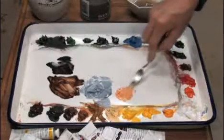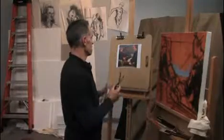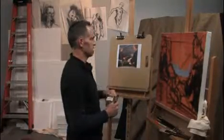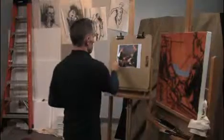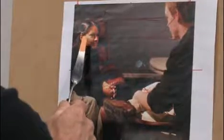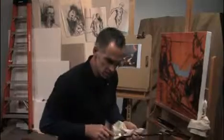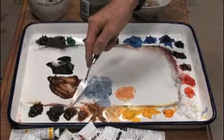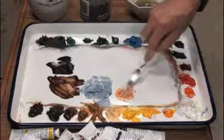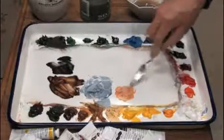One of the things that I'm doing all the time is making comparisons, and I know that she needs to be very, very strong up here in the face. She needs to be very, very light, and that's not bad. That's sort of a little peachy in color there. I think we can ease up on the warmth a little bit in the lightest areas of her face. So I'm going to take something that's still warm, a little bit of burnt sienna, and I think that'll darken that just enough right now.